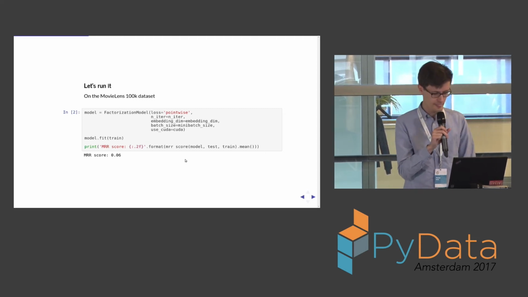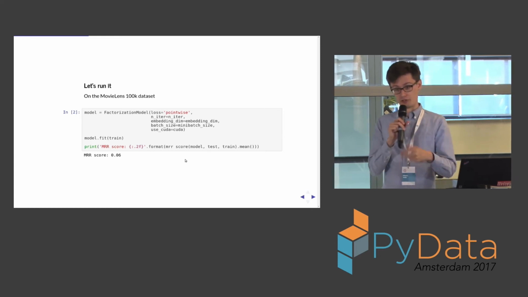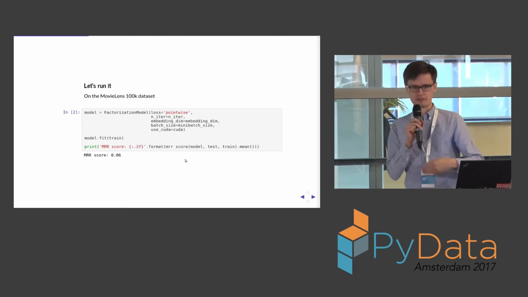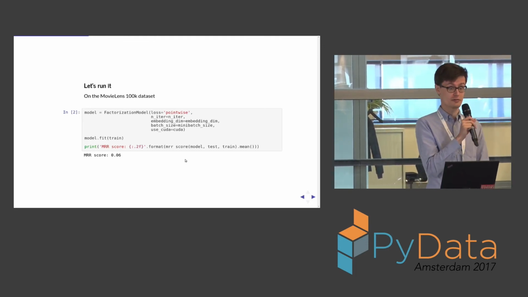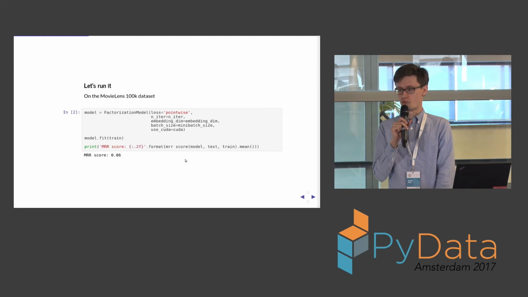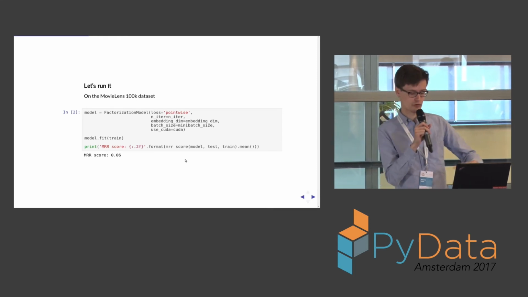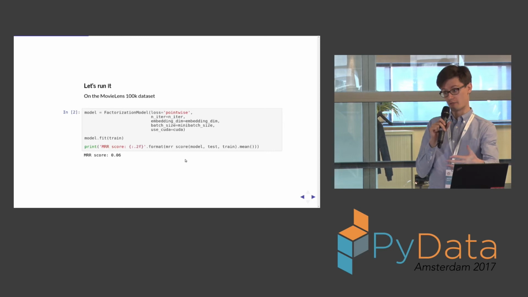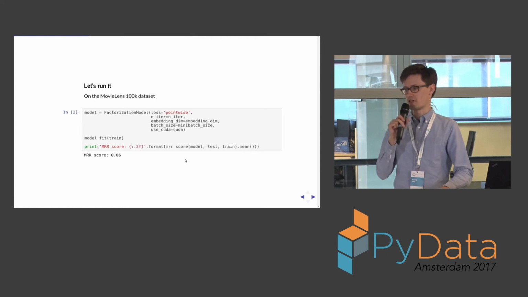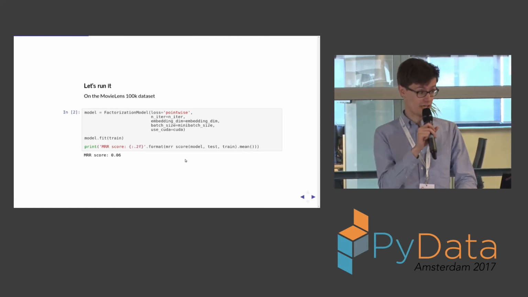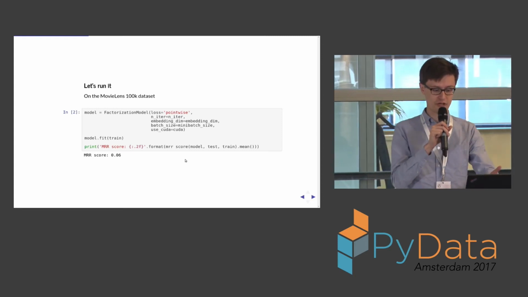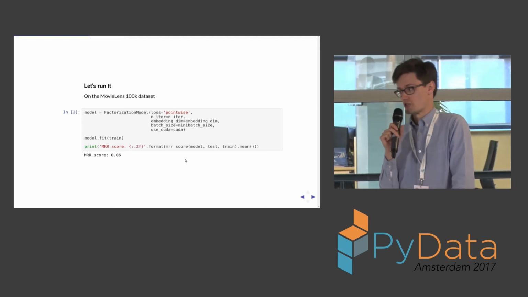So in this case, we're going to define a model, and we use the pointwise loss that I just described. Oh yes, I should probably say what the actual dataset is. It's a dataset of 100,000 interactions between users and movies, and basically you have a 1 in this case if a user watched a movie and a 0 if they didn't. So we want to train a model, get the embeddings, and then at the end, when we evaluate it, we're going to construct a ranked list of movies for every user. And hopefully the movies that they have actually seen in the test set will be at the top of the ranked list. We're going to measure this with a metric called the mean reciprocal rank, which is very simple.